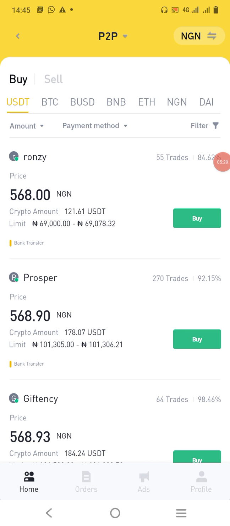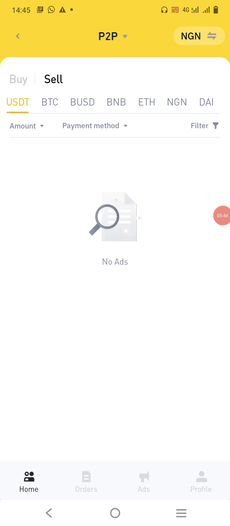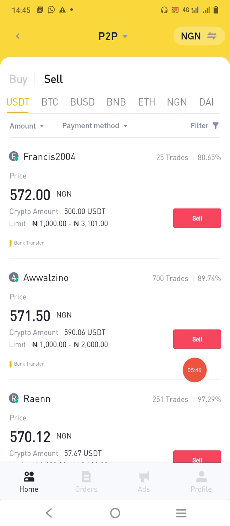So the next thing I want you to understand here is first there's a buy section and there's actually a sell section. If you can get this now, you won't have issues. This is the buy section, and the buy section always has green for the P2P area. And this is the sell section. The sell section is always red.